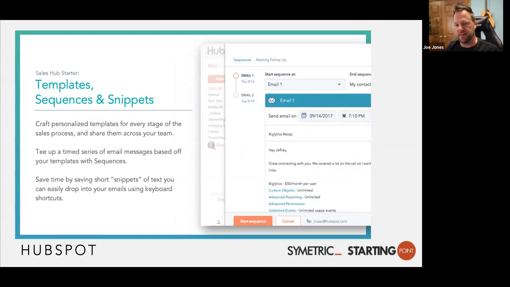Templates, sequences, and snippets. This one is great because if you're busy, this one just makes everything work smoothly. So a sequence is basically a chain that happens. A great example is when someone fills out a form on our website, they request a quote. I can't give them a quote unless I have a meeting with them, because I don't really know what they need. I don't know what all the different features would be or anything. So I need to book a meeting with them. The hardest task that I have off the beginning is trying to get that customer to book a meeting.